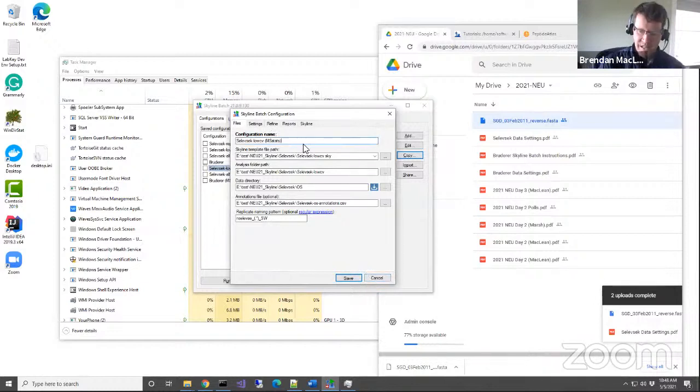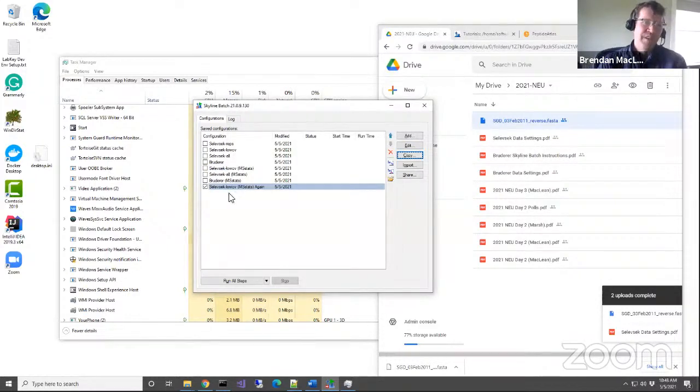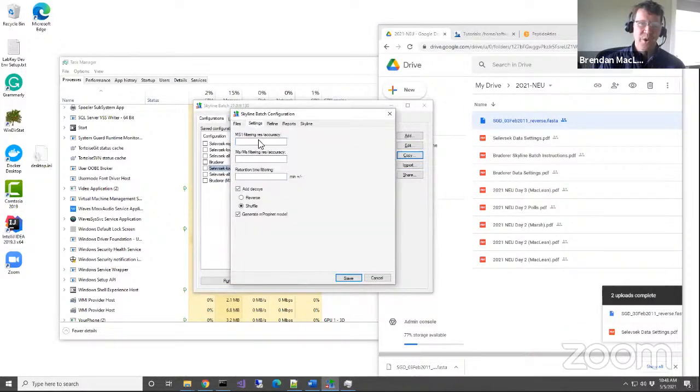And now I have another, and that can be a really quick way to play with some things. We could create a copy of this and say, you know what, I actually want to change the MS/MS filtering resolution or mass accuracy.